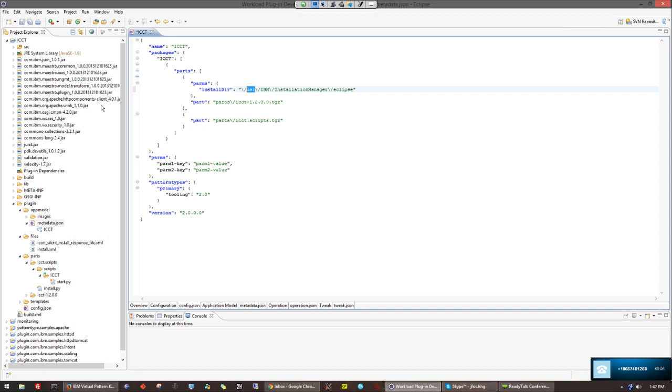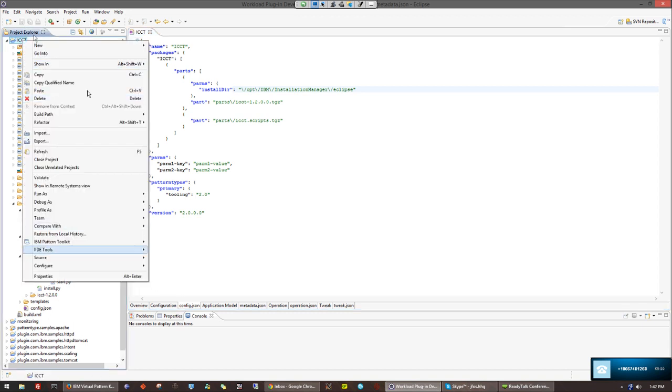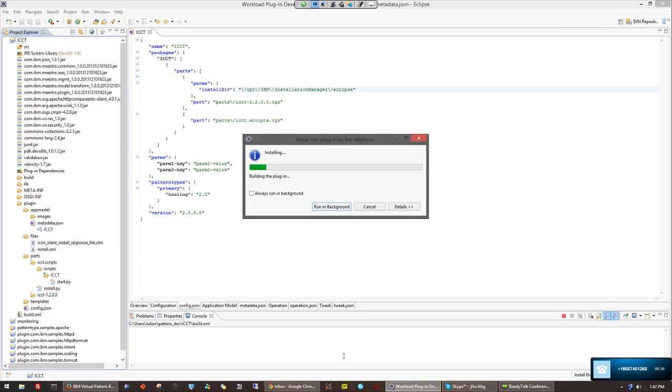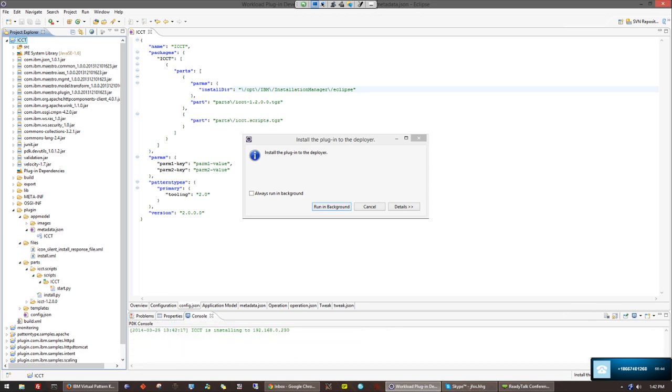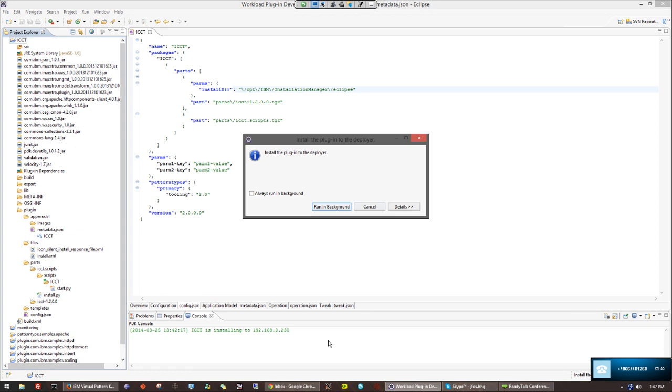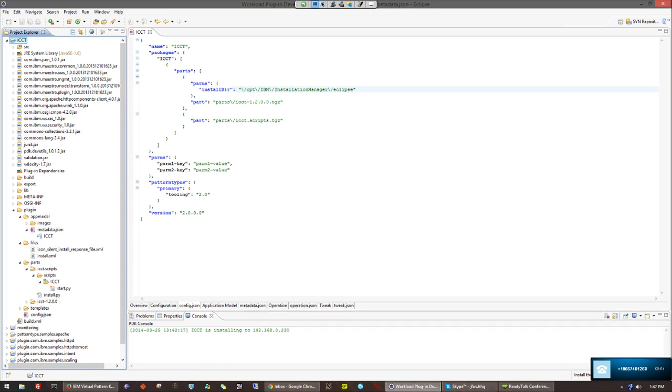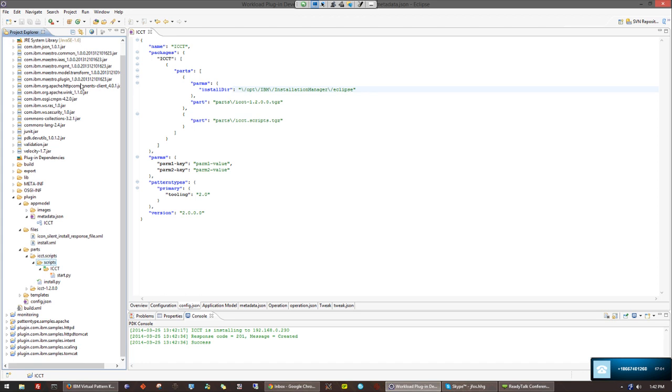I don't want to break it, so I have to change it back. I could reload the project just like this. I just go into the toolkit, install the update to the deployer, and get it to run in the background so we don't have to watch it. It's going to rebuild the plugin for me, and if the build was successful, it's going to try to install it into my development environment, and then I can deploy it and make sure that it works. And that's just for the install location.